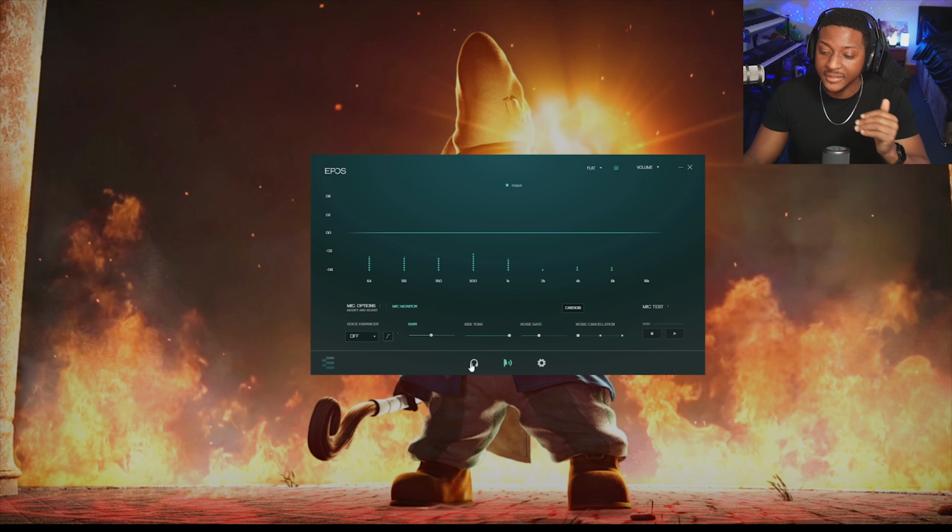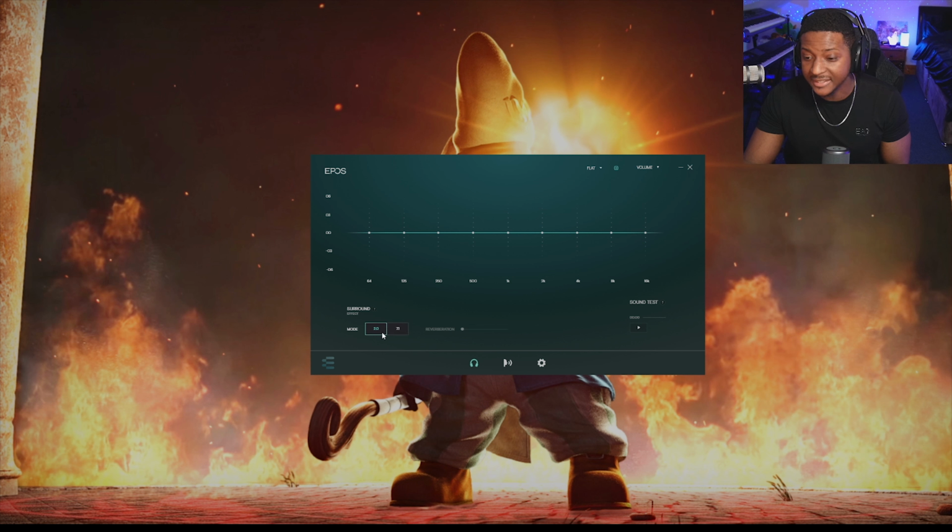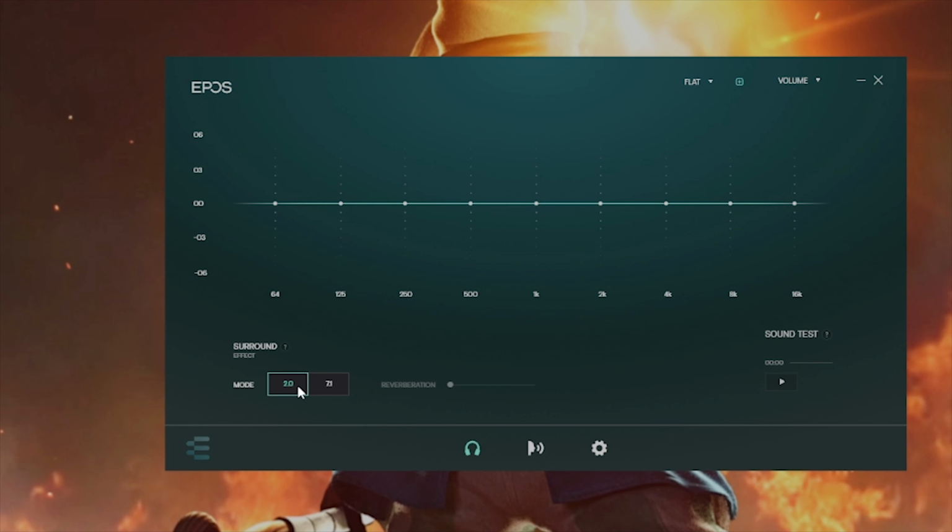We've also got this other tab here, which is called playback, which I believe is for when you've got headphones plugged into the microphone itself. If you want to monitor some of that, change some settings. As you can see, you can change it from 2.0 to 7.1 surround sound. You can do sound tests. You can raise and lower the volumes of the bass, the mids, and the highs.